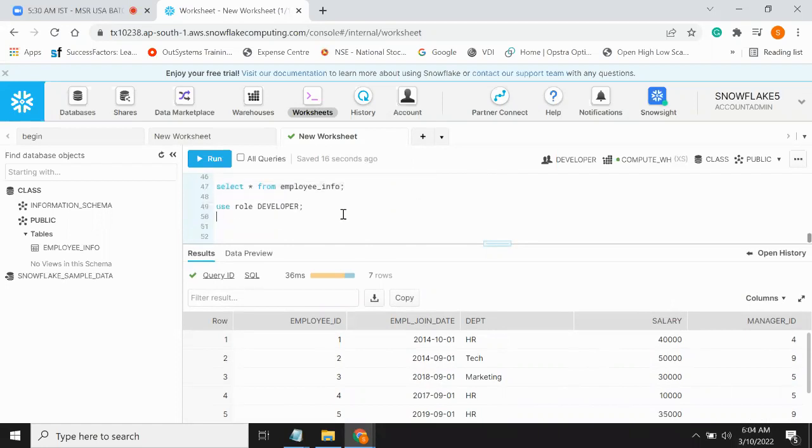But our intention is, when the developer is using the developer role, the developer should not see employee salary information, employees department information. So this is nothing but data masking.